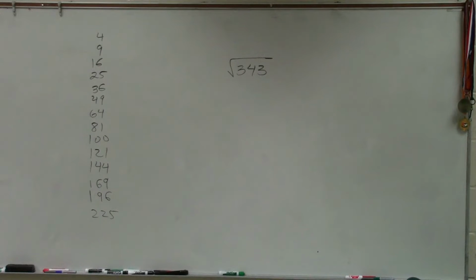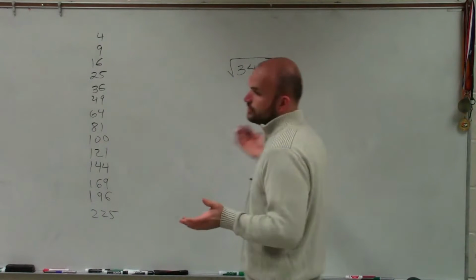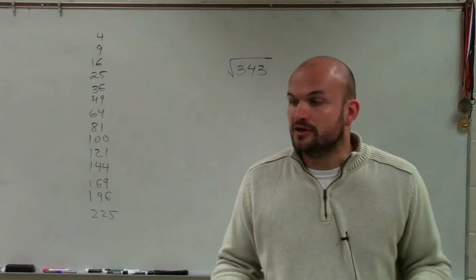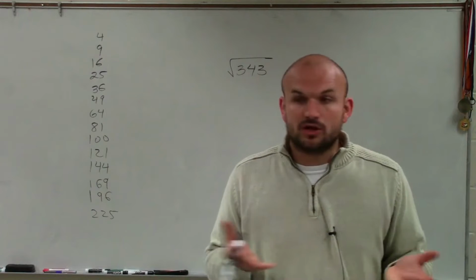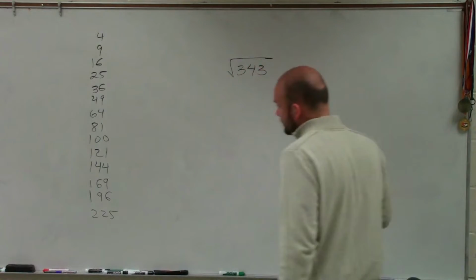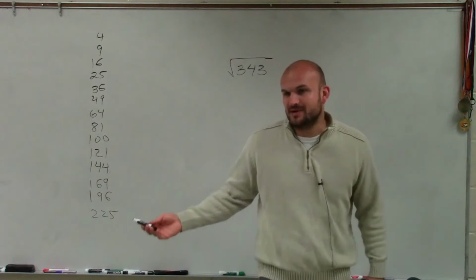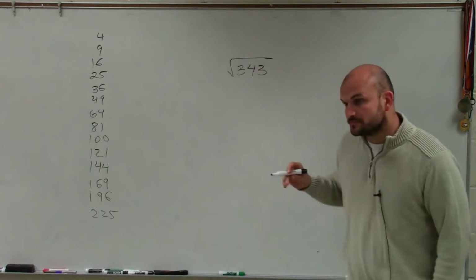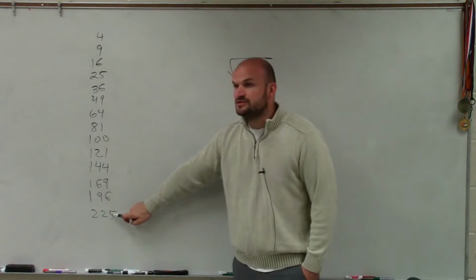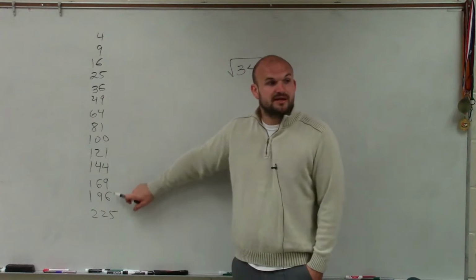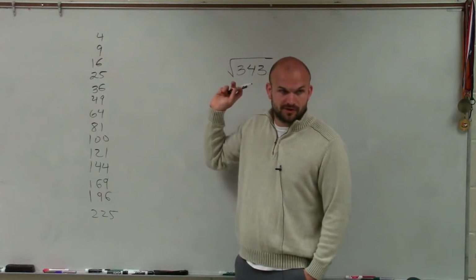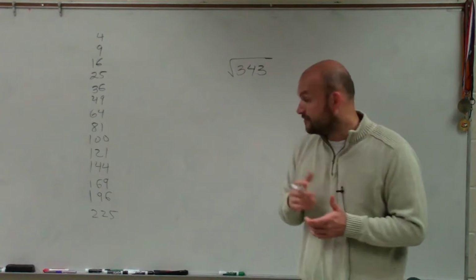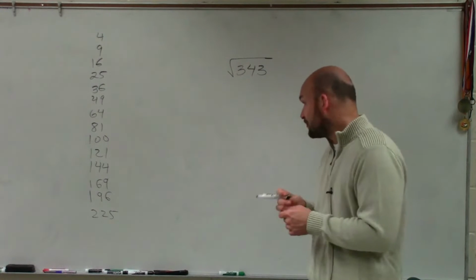So on this one, it might be a little harder to realize what square number divides into this. What I would tell you is to check each one, going from the largest number possible. I'm pretty sure in this class we're not going to be doing anything larger than 15 squared. So when you're looking at this, see which of these numbers, starting with the largest, evenly divides into 343. Literally just take your calculator and say 343 divided by 225, 343 divided by 196, 343 divided by 169.